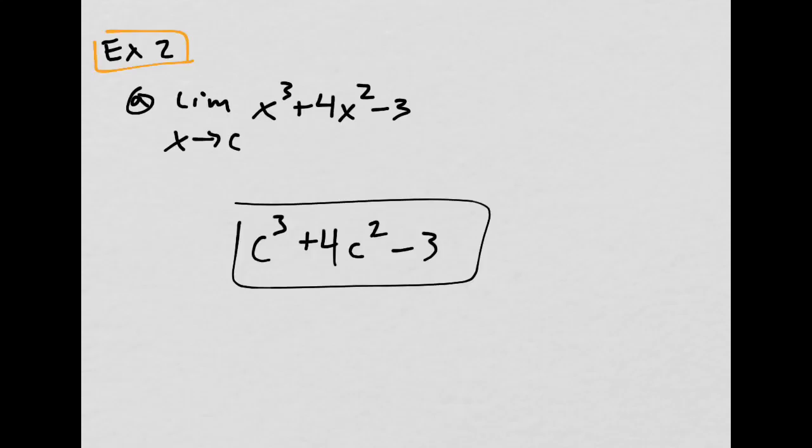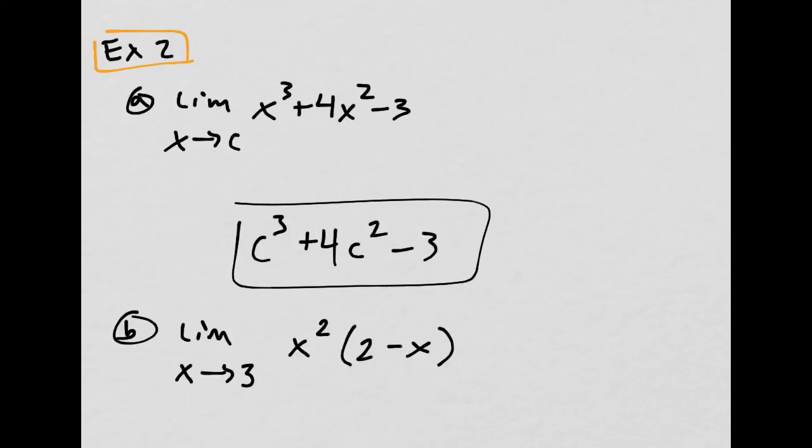That's called direct substitution. I also want to mention that if we say x approaching 3, that means we're approaching from the left side, which means x goes from like 2.9, 2.999, 2.9999999. It's getting closer and closer to 3 from the left side, the smaller side, and also from the right side, which would be 3.1, 3.0001, 3.00001, approaching 3 from the top side, a little bit bigger than 3. So this is a two-sided limit.